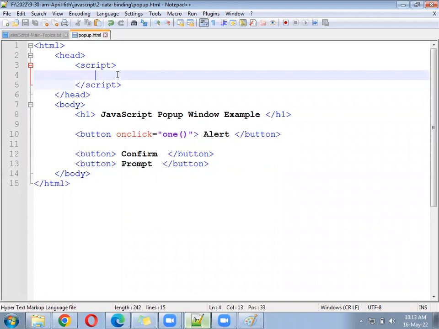Under the HTML, head to head, open the script, close the script, and after that you can write the JavaScript easily.